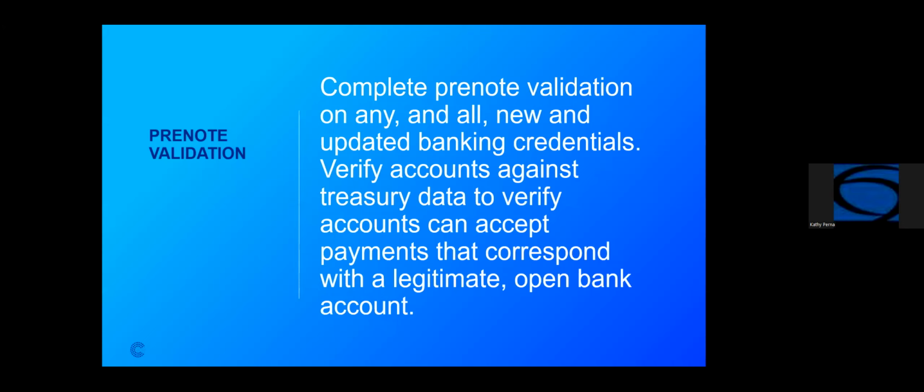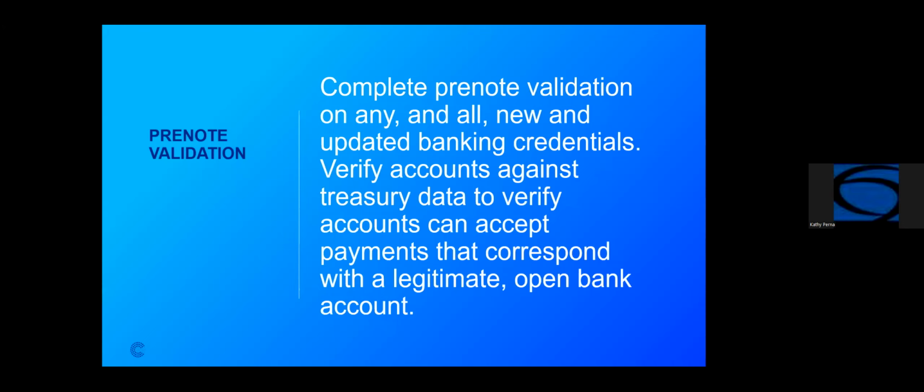The next item that we have here on the list is prenote validation. Here we want to complete a prenote validation for any and all new and updated banking credentials, and we'll verify that against treasury data to verify accounts can accept payments that correspond with a legitimate open bank account.